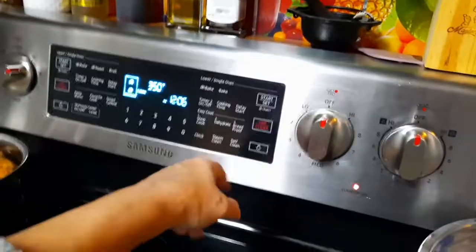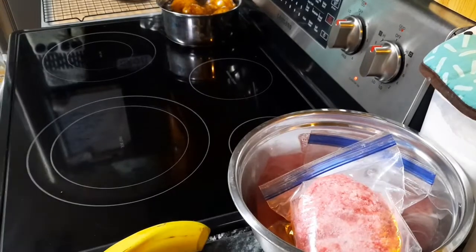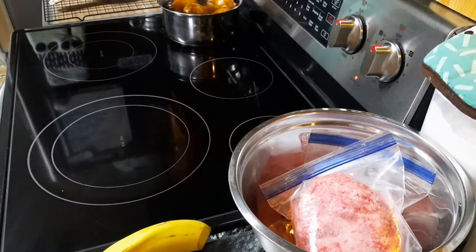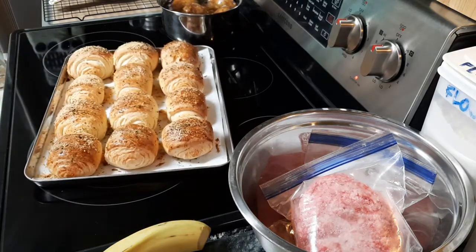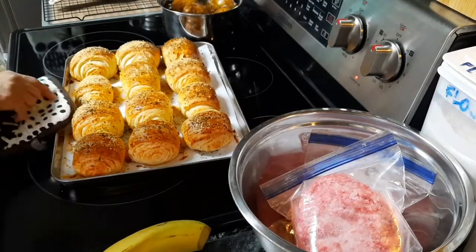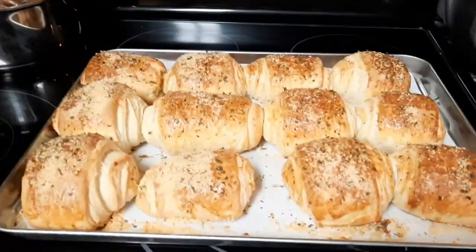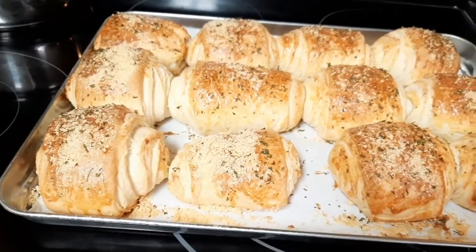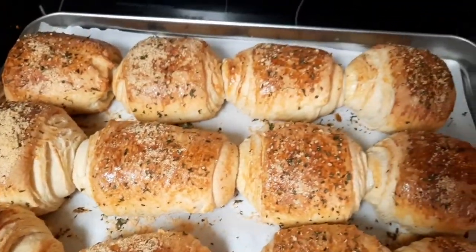All right, time's up. We're gonna take these puppies out, turn that oven off. I smell them, so I'm pretty sure they're ready. Put you guys up here. All right. Let's take a look. Oh, they look beautiful. Absolutely beautiful. Oh, yeah. Look at those precious babies. Huh? Tell me that don't look good. Cheese stuffed croissant. Quick version. Wasn't too bad at all, is it?